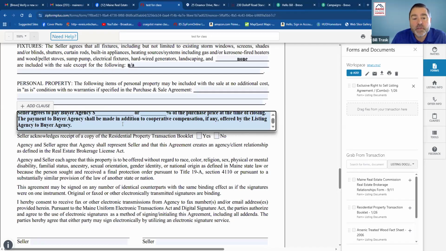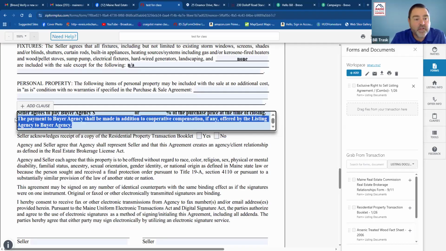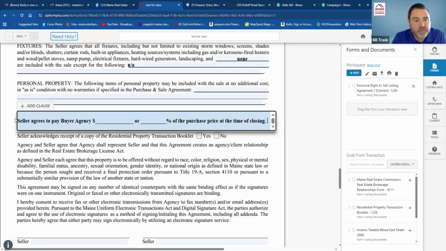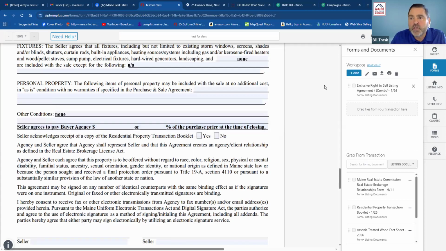Payment to the buyer agency shall be made in addition to cooperative compensation, if any, offered by the listing agency to buyer agency. Do you really need that sentence if the listing agent told you up front there was no agency to agency commission? No, you don't really need that. But you can delete that if you know you don't need it and just stick with this simple sentence and go from there.